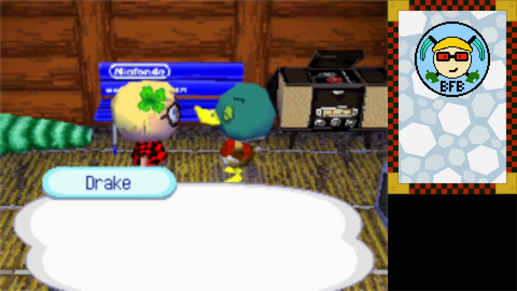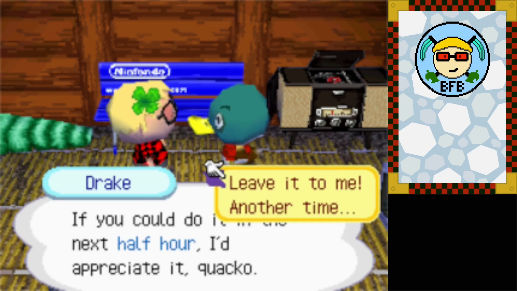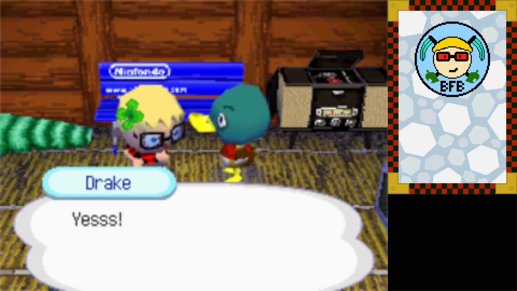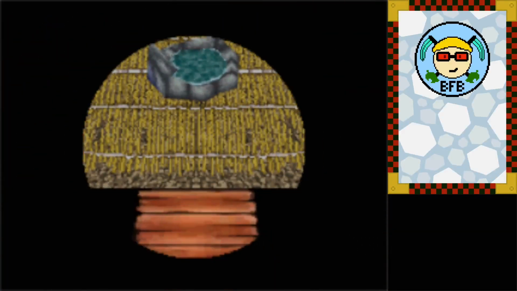Bee Monkey, you know Jay, right? I imagine delivery for Jay, but I'm really busy. Could you deliver it for me if you could do it in half an hour? I appreciate it, Cracko. Will do. Yes. Now you can show off what you got, Quacko. Will do. Might as well visit Reckles on the way, because I think it's in the top right.